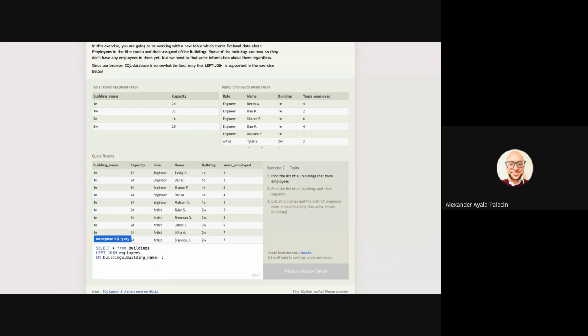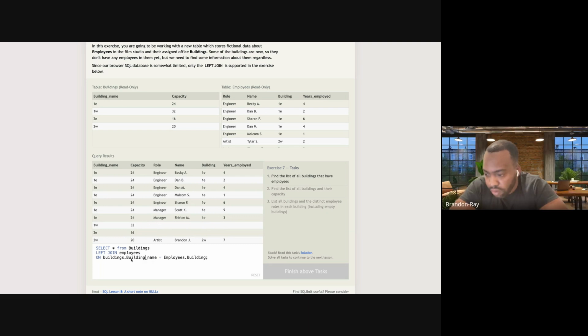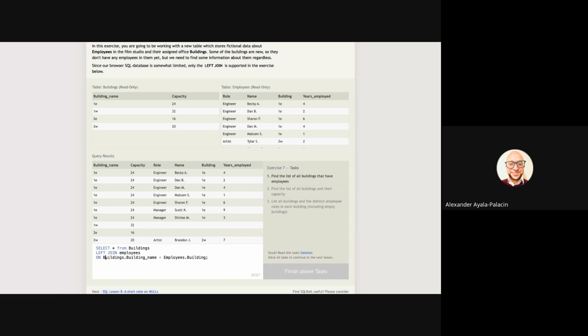Like the table: select star from capital B Buildings. And then buildings equals employees, and I don't know if it's case sensitive, but I know they should match because you said left join lowercase e.